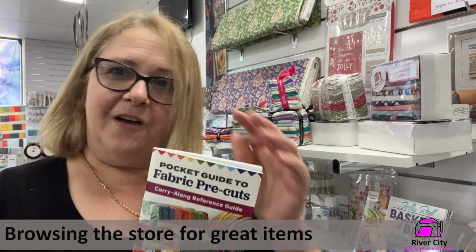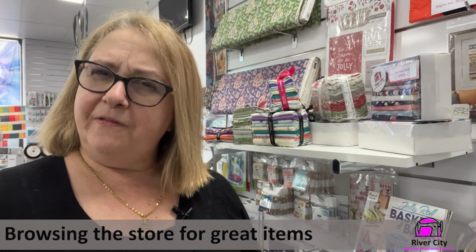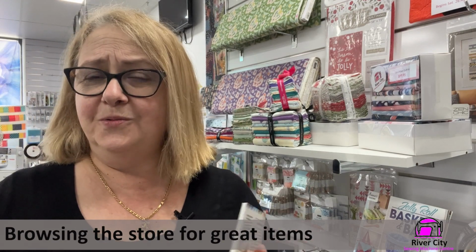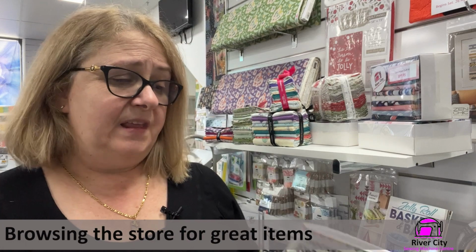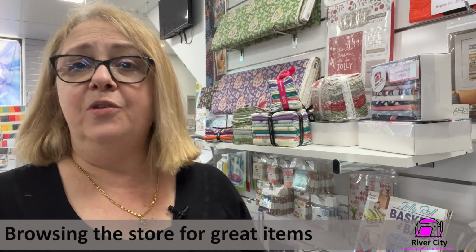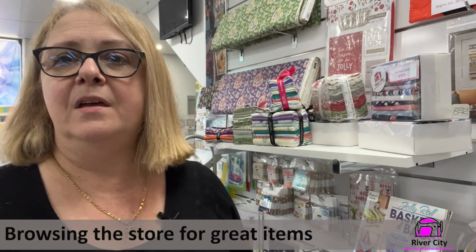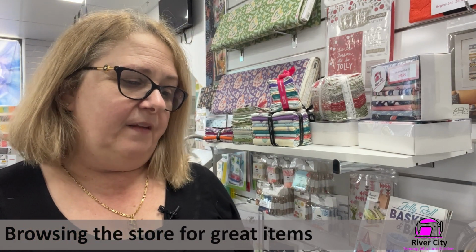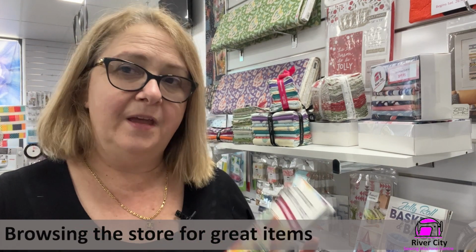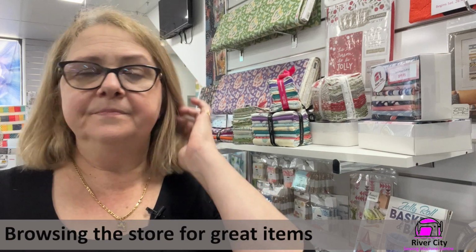So it's $19.95, but it's well worth it because you get to see lots of fun things inside. It gives you lots of references, talks about all the different coordinates, all the different pre-cuts that are available, what you can do with them, and some ideas. So that's new. That's called Pocket Guide to Fabric Pre-Cuts. It'd be something that you'd just keep with you if you were shopping for a new project, or you're looking at pre-cuts and you're thinking what would be the right one. They've also got little references as to what they are and roughly how many are in each one, but they're a good little guide, right? So there's lots of fun things like those.